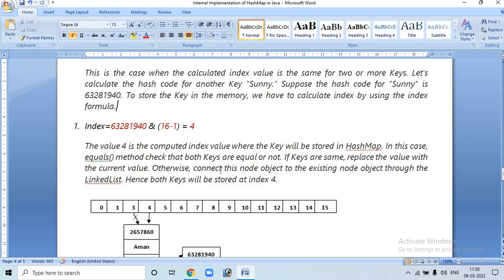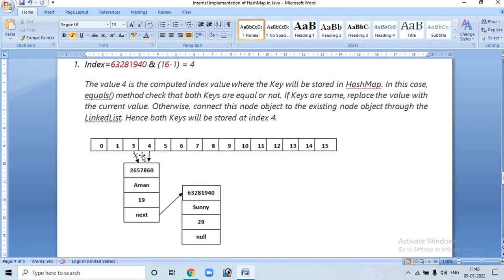So what happens? It connects this node object to the existing node object through a linked list. It connects the previous node to the current node in linked list format. Hence both keys will be stored at index 4. Previously Aman was stored at index 4, and now the Sunny node is also linked to the existing node.